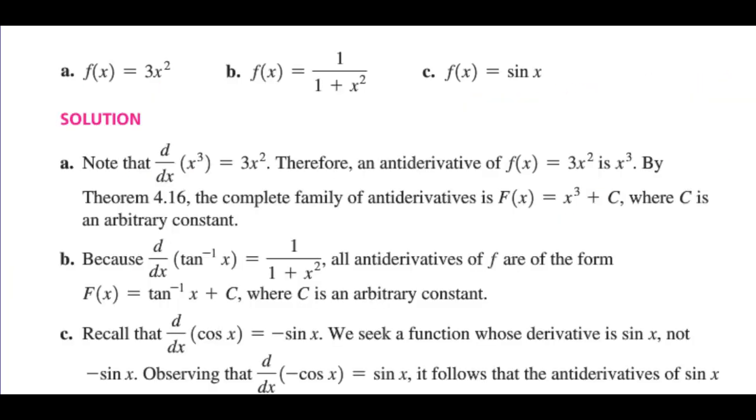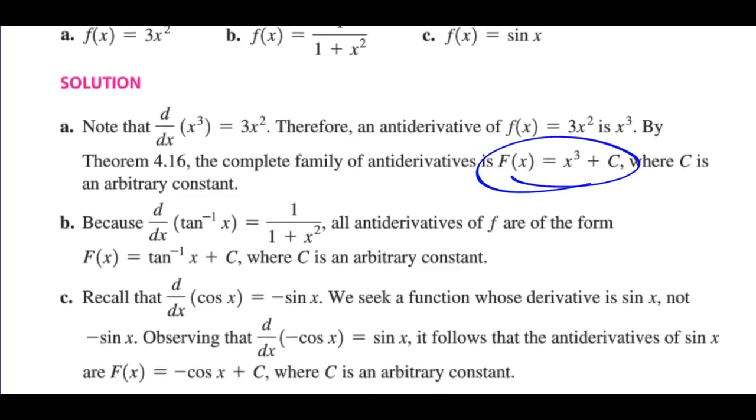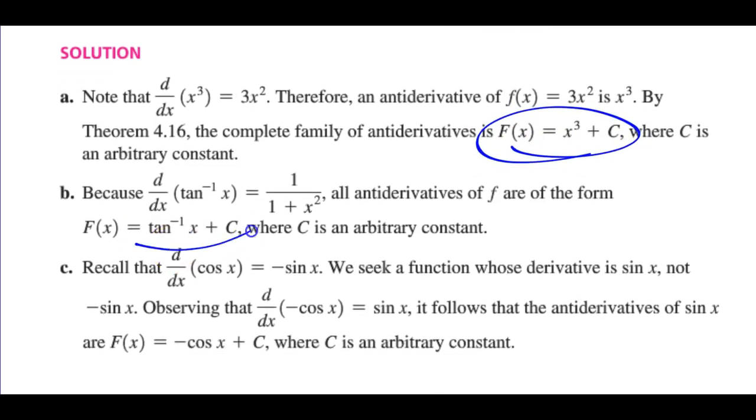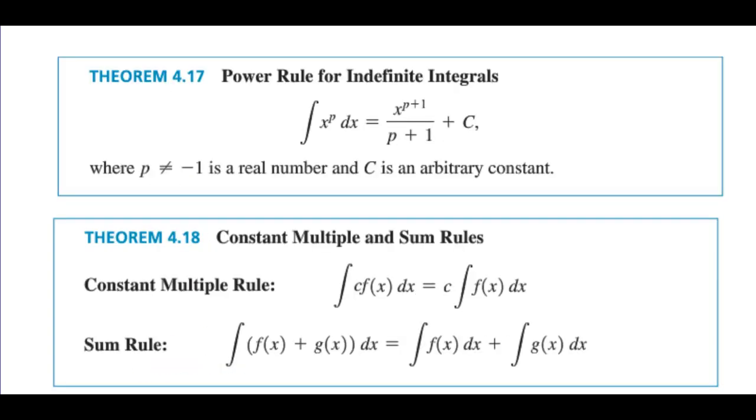Let's just check. There it is for part A, the author's explanation. Yep, there's part B, and there's part C. Hey, I got a couple right. So here's finally the antiderivative definition. We talked about it. P means increase that exponent, and then whatever that number is, divide by it. So whatever that exponent is, divide by it. This doesn't seem like a very important rule now, but it becomes very helpful later.